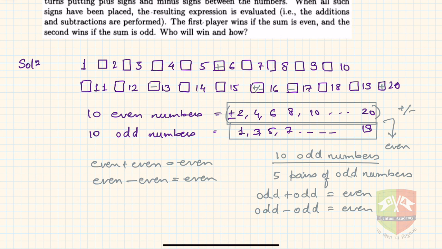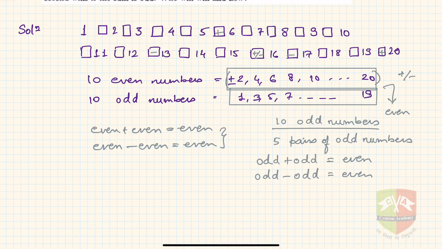So we saw in case 1 also the result is even. In case 1 when all even numbers were considered, the sum or the difference—the total calculated value—will be even. And when all odd numbers were considered, then also the result is even.